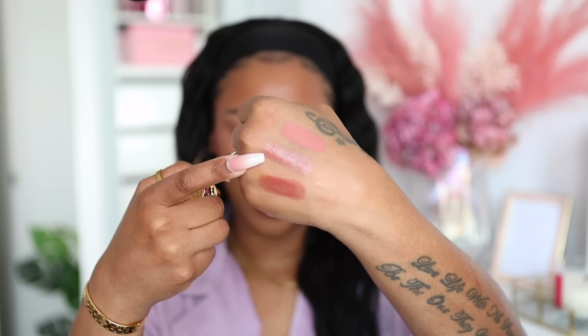Now let me open the, ooh, how cute is this? I think this is like a tinted lip balm, and this is Flesh 7. Oh yeah, this is right up my street. How gorgeous is that color? It's like a deep brown. And then the other lip shine that I got is Divine Rose 2, and this one's more clear with a slight hint of pink right there.